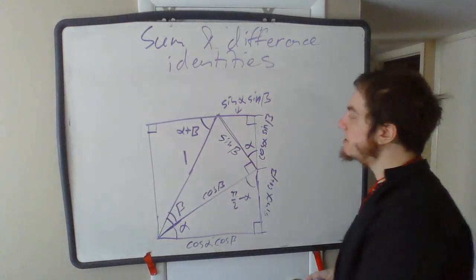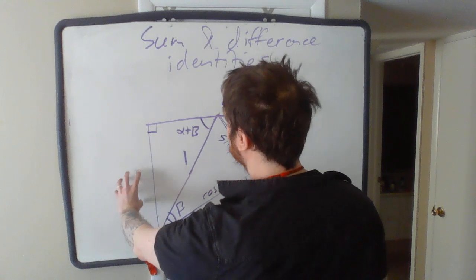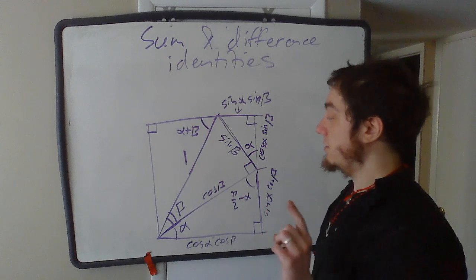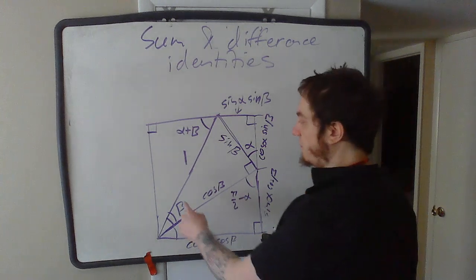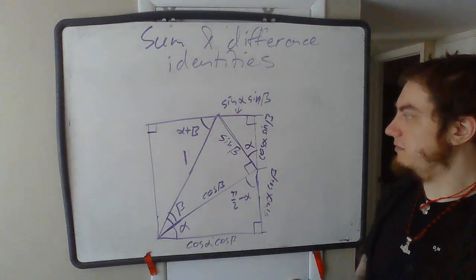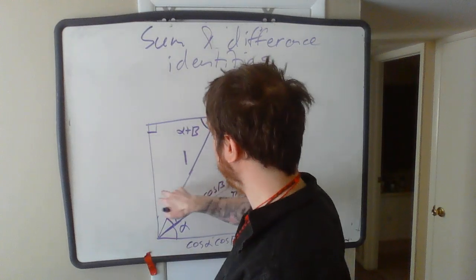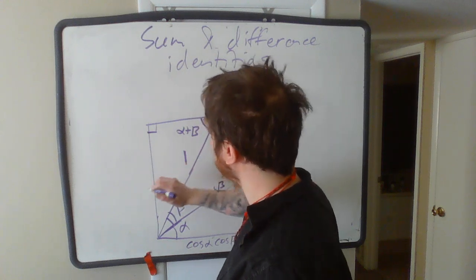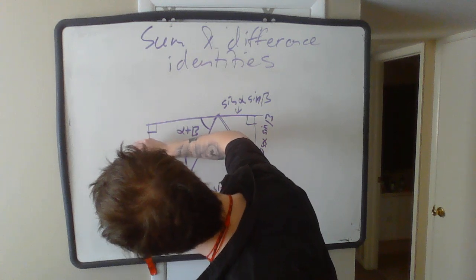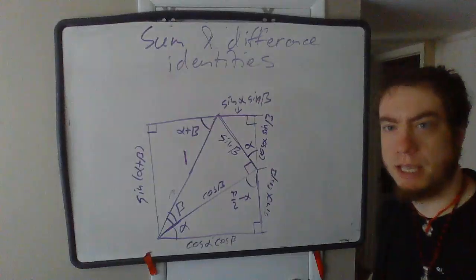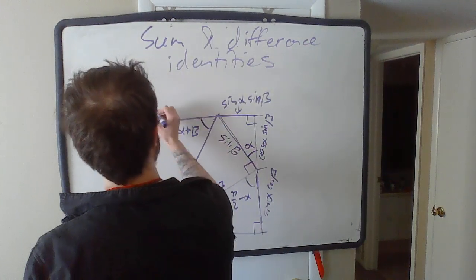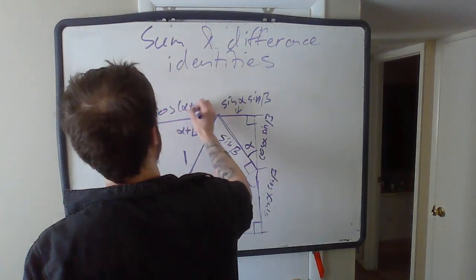And that is good, because that means that when I find the dimensions of these sides, that's going to tell me something good. Take a moment here and see if you can figure out what these would be in terms of the trig functions. Well, this is the opposite side, and the hypotenuse of this triangle is 1. So this left-hand side is just sine of alpha plus beta. And this top here is going to be cosine of alpha plus beta.